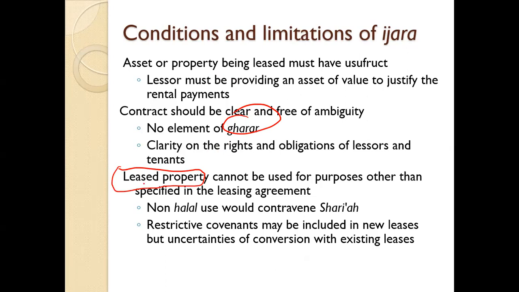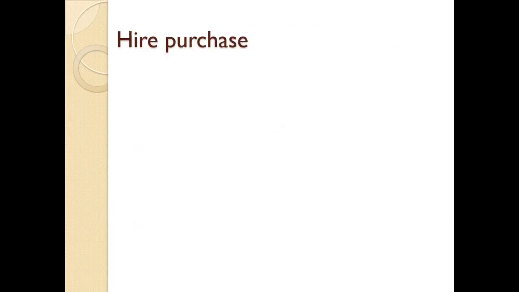Say, for example, an IT facility, what I was saying. A lessee, for example, is using the IT facility for providing some services which are Sharia non-compliant. In that case, what the lessor can do is include some restrictive covenants. Covenants means conditions. Here the conditions are restrictive, meaning you cannot do these things. So this asset cannot be used for these purposes. These are the restrictive covenants you can introduce.